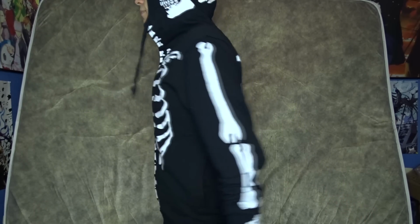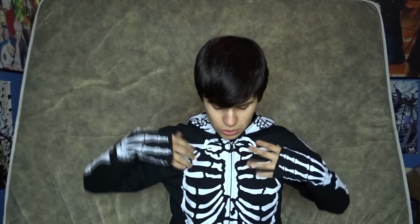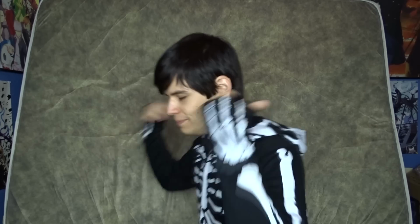So let's check out the Type 2 hoodie. And this is the Type 2 hoodie. As you can see, it's pretty much the same. The fabric along the arms is still thin, but the gloves seem to be thinner as well. It still has a little thumb hole, and it's stitched around the wrists and the shoulders. It still has a zipper. No drawstrings this time, because the hood is the biggest difference of all.